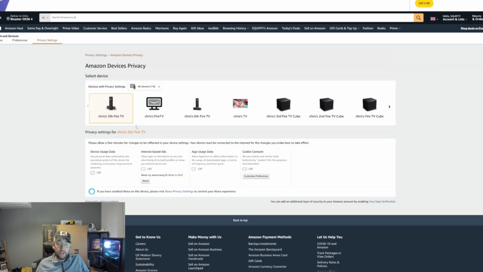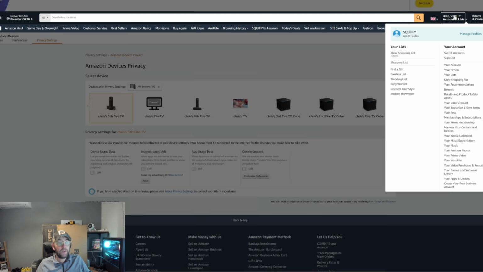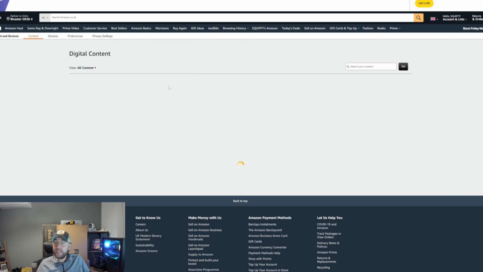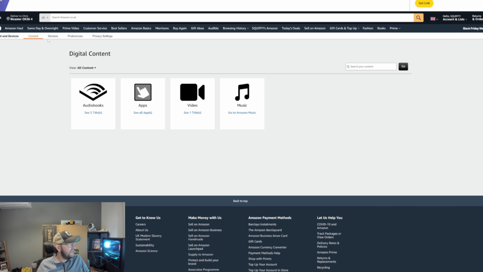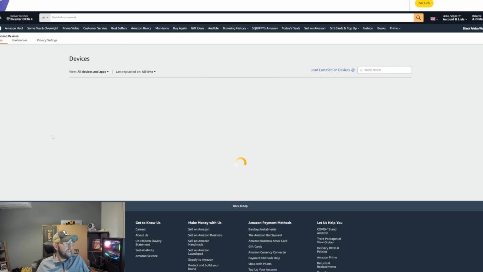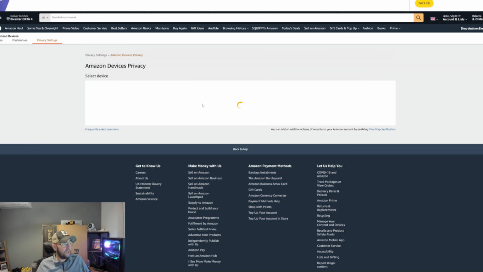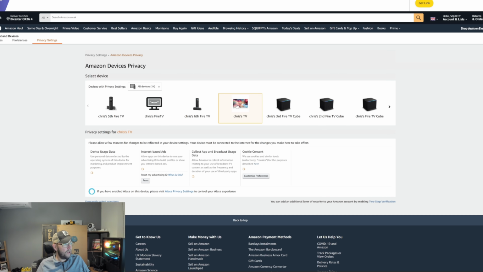So to make sure you are up to date on your Fire Stick, you want to get all these turned off. Go to your site on Amazon, manage your content devices. You can have a look in here, because if you've got any old devices, you can deregister them under here. You can also delete recordings in here. But the idea is device privacy. Click on your actual device and you can turn these off where they've turned back on again.